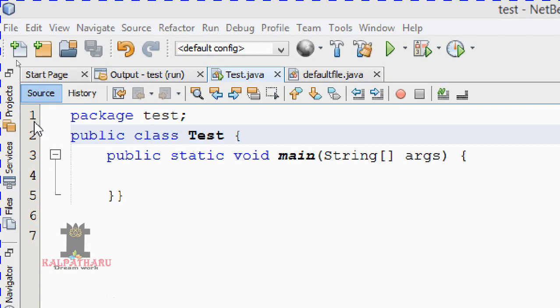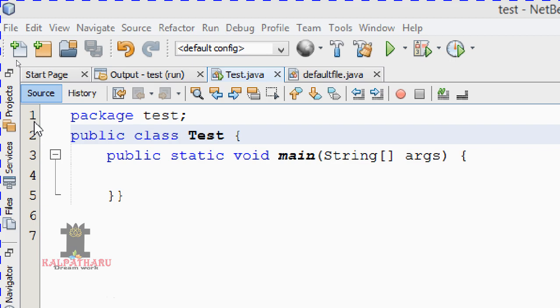If we use the protected access modifier, it is accessible within that class, and in the subclass and the non-subclass of the same package. It is also accessible from a subclass in another package. And one more restriction: it is not accessible from a non-subclass of another package. Okay, this is the protected access modifier.